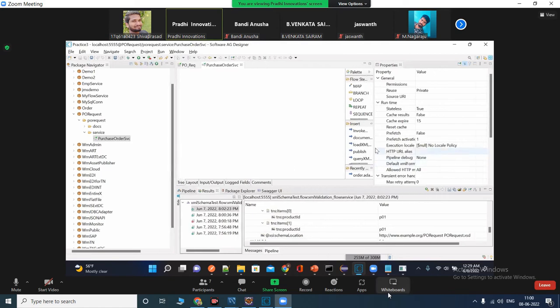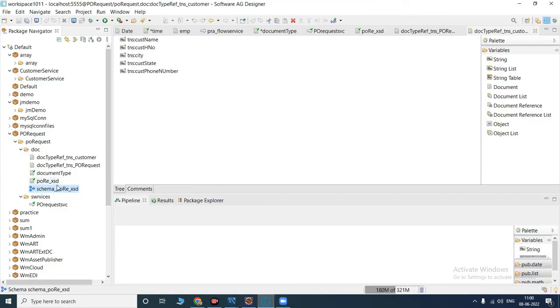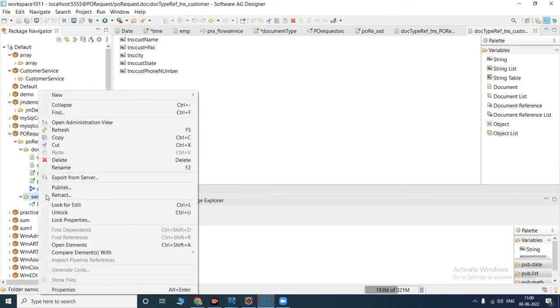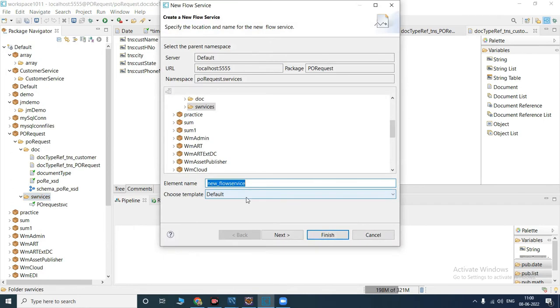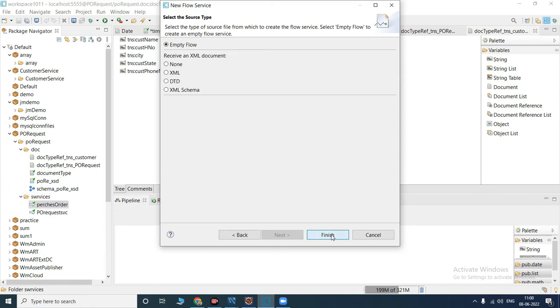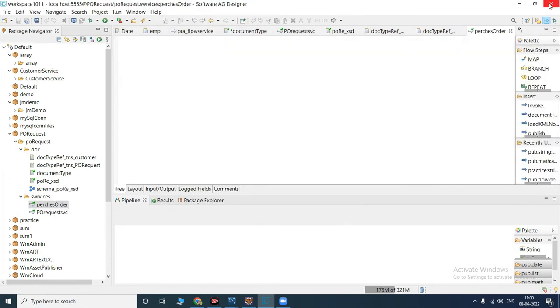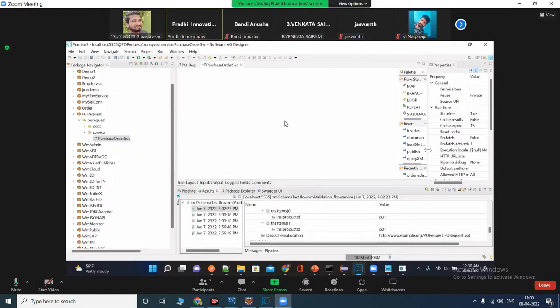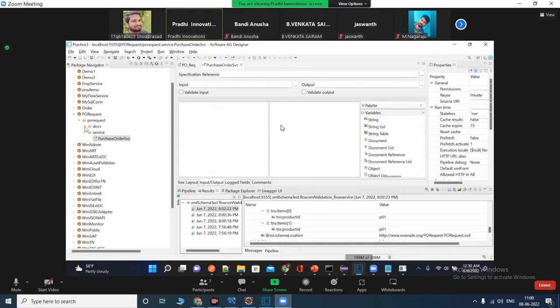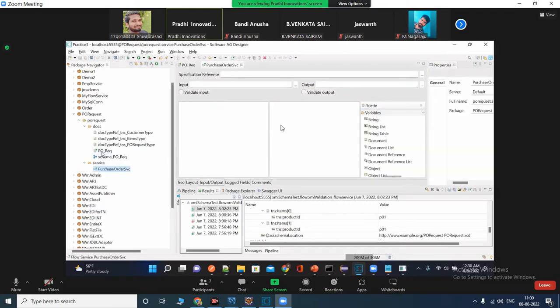At the input output tab, I'm selecting the schema, which is the purchase request.